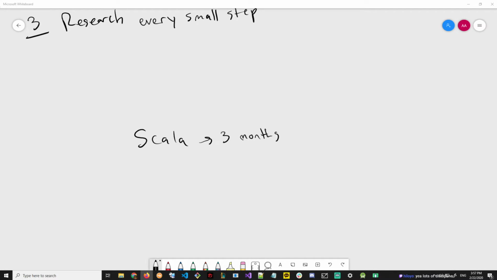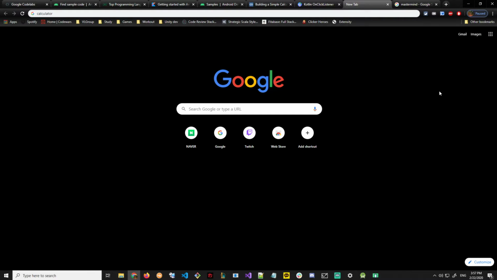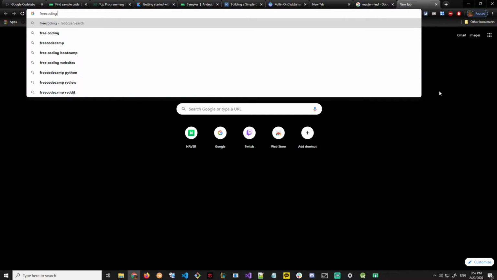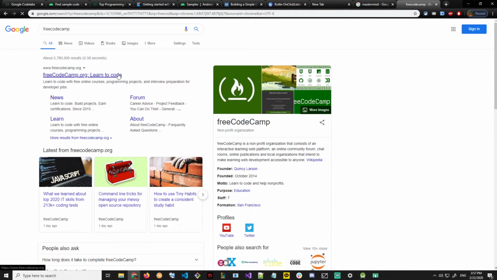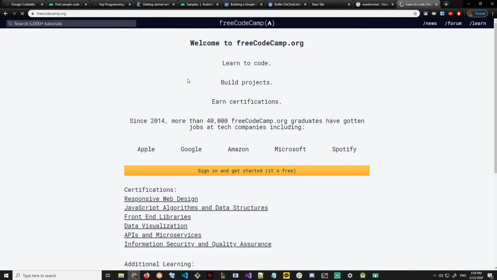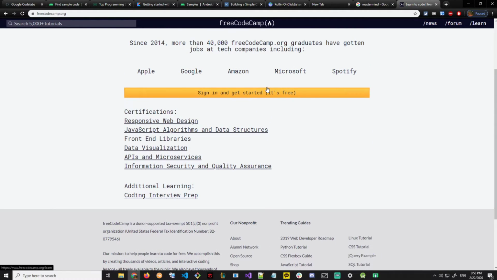I don't think I would recommend paying for coding camps or those kind of things, because there's a lot of free information online. But I think recently I did see something called Free Code Camp. There you go. Free Code Camp. This is interesting. Yeah. Learn to code, build projects, earn certifications. I don't know how useful these certifications are, but they're teaching you how to code, and they're giving you projects, I guess, to make.